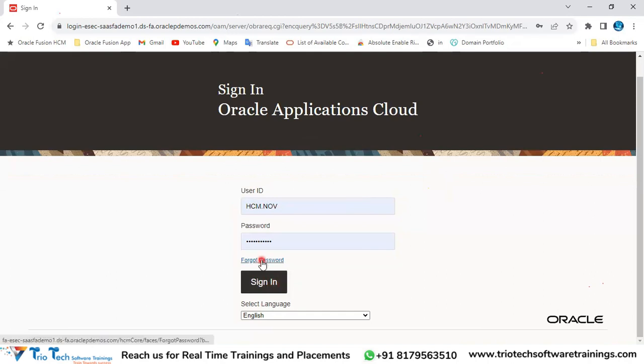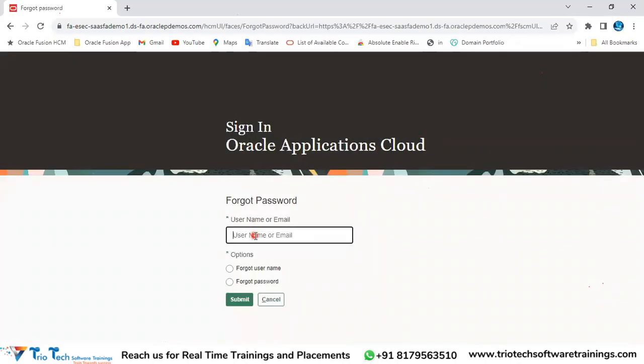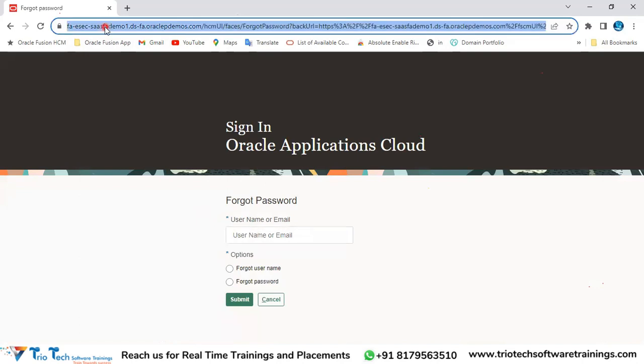And you have a forgot password button like every other application when we access them, team. Let's say Gmail if you want to access, or Facebook, or Instagram. If you forgot your password, you have the forgot password option, right? Here also the same. Click on forgot password. If you forgot your password, then you can enter your email in the system, the email that you have in the system.